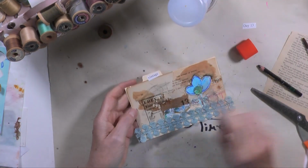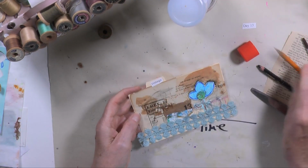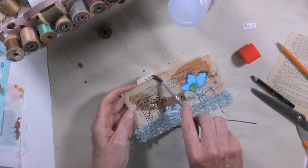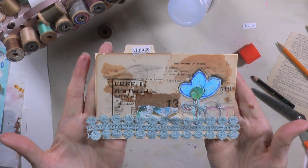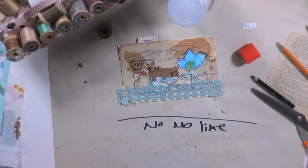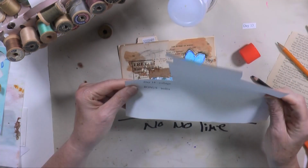Oh, I wanted to do one more thing. This has to be a little bit different color. There we go. Okay, so we have vintage done, and tomorrow I said was what? What did I say tomorrow was? Collage. And then we shall be done, unless I do the trellis, which is a bonus.